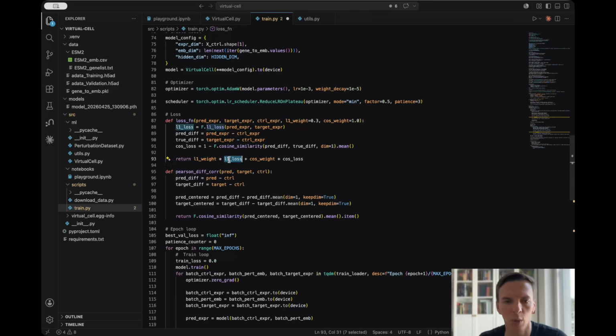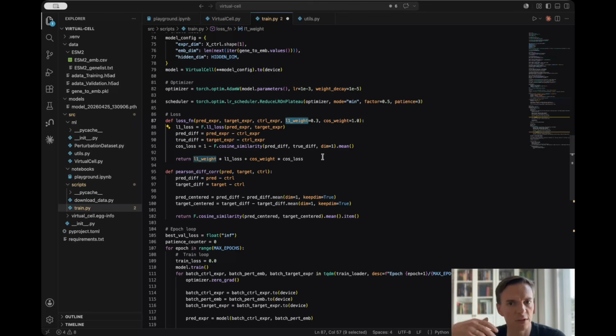It has the L1 loss, which is the mean absolute error, and the cosine distance loss, which aligns the ranking. And we also weigh them somehow. I obviously experimented with those numbers before, but this basically will tell the model to optimize for the ranking and even optimize for it more than the L1 weight, more than the absolute error.